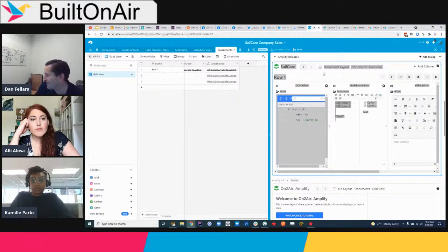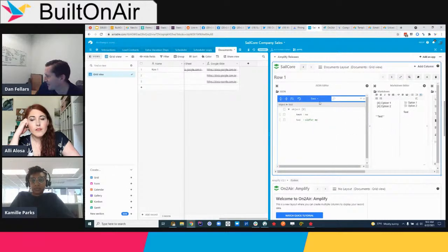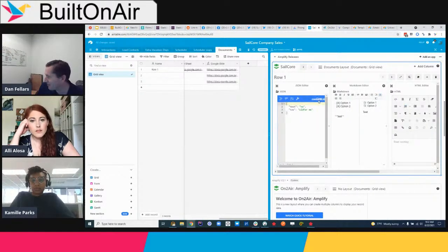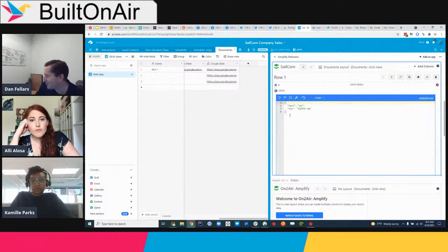There's multiple ways that you can interact with your JSON data. You can look at it in straight code view or text view. And another cool thing that we added is the ability to go full screen on any view. So now it makes it much easier to interact with your editors in Amplify.